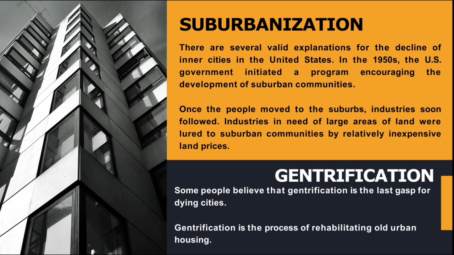And once the people moved to the suburbs, industries soon followed. Industries in need of large areas of land were lured to suburban communities by relatively inexpensive land prices. So with that, the movement of people and industry complemented one another. The flow of people to the suburbs continued to rise, eventually leaving behind old and deteriorating inner cities.